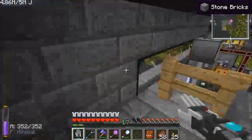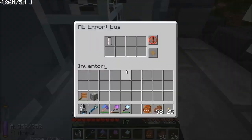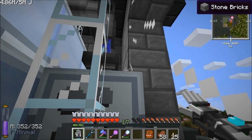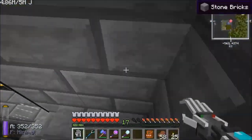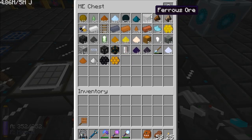But what I can do now is they get automatically fed into this from that export bus into here. So now we can add ferrous ore to there. I added sheldonite to there, and I've got a bit of sheldonite through there. But you can add ferrous ore into there, and that'll process with the mercury. So it's going to use up quite a lot, because we've got a few hundred ferrous ore up to now. And that's going to get us a lot more platinum dust by using that ferrous ore up. So that's what that was about. I just wanted to show you that. As you can see, we've got about 200 ferrous ore there. Most things are getting processed.